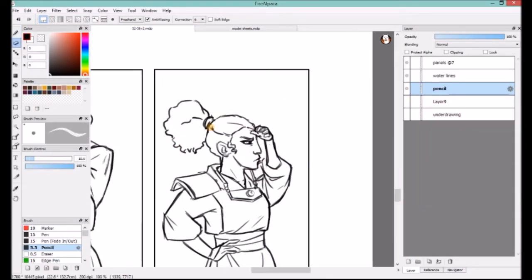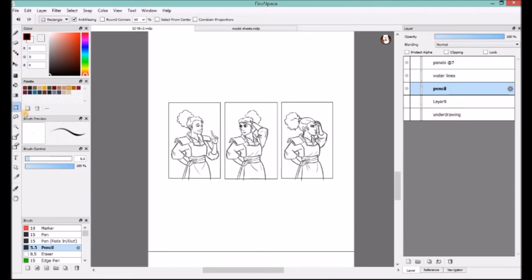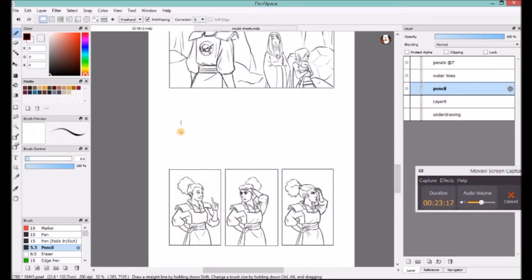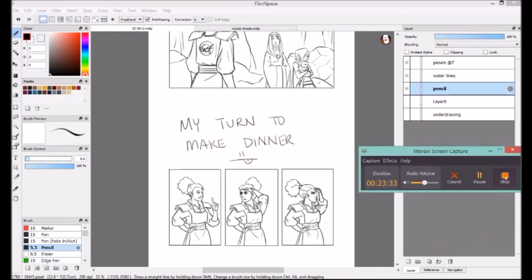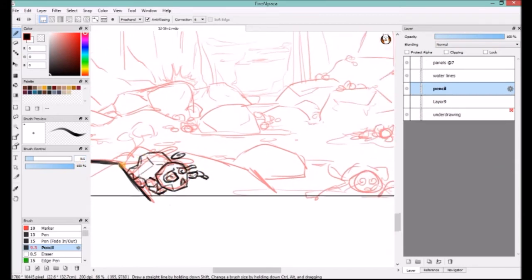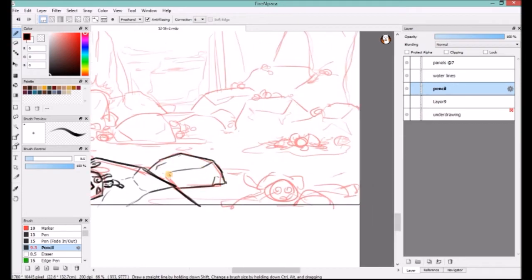Her face was still bugging me, trying to figure out why she looks so different in that last panel. And then it was my turn to make dinner, so my drawing session was interrupted, and I wasn't sure if I'd be able to finish this week, but I was going to try my darndest. So I came back even after dinner.